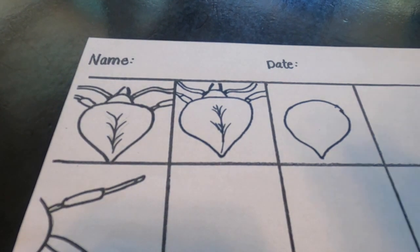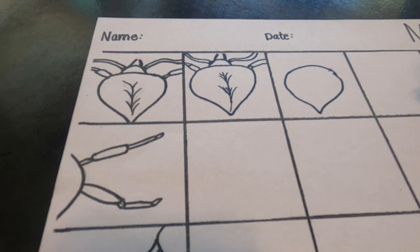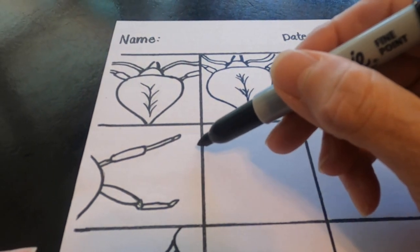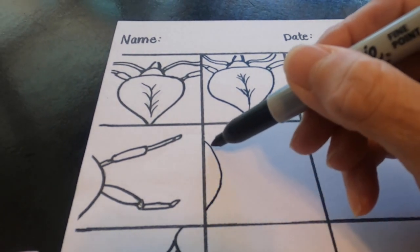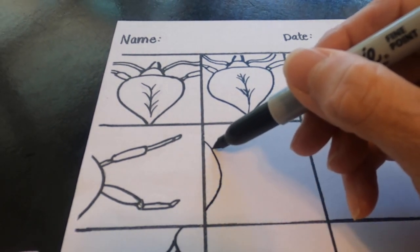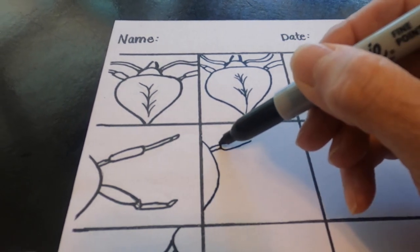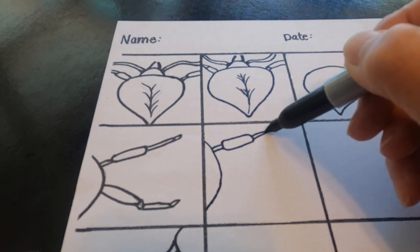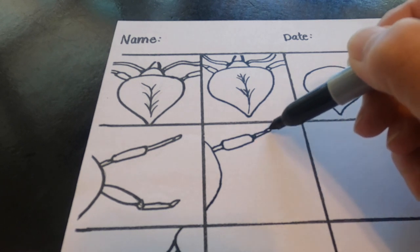All right, great job. So let's move on to the next section, which is just practicing the legs. So we're going to make the side of the body where the legs are coming from. And you're going to be able to make your own because, of course, this is magnified a lot from the size of a tiny moth. So you're just going to be making the legs the way you want them to look.